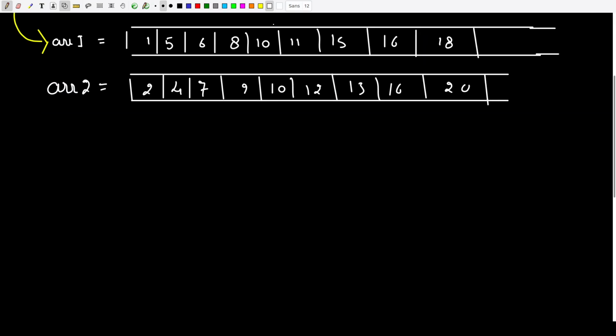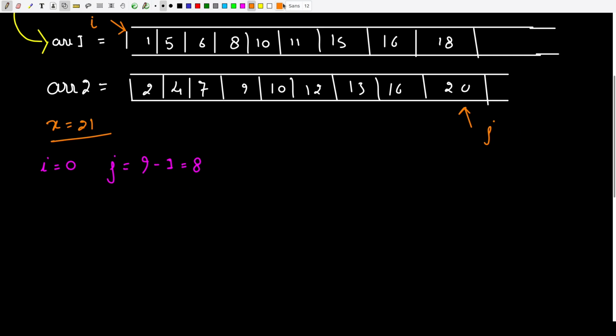Now, in order to find out the number of pairs such that the sum is equal to 21, all we have to do is we need to have a pointer i equal to 0 and j equal to n minus 1. Since it is a 3 by 3 matrix, n will be equal to 9. So j we are going to set to 9 minus 1 which is equal to 8. So what I'm trying to say here is this is my i and j is here.